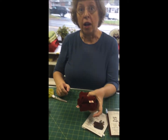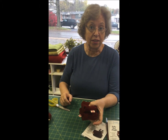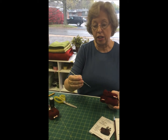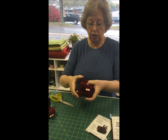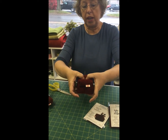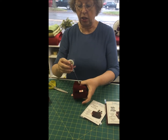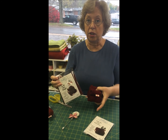If you watch day 1 of our Handmade Holiday series, you'll find a whole tutorial on how to do tufting. We've decided to start carrying the mattress needles for tufting. It's quite easy to tuft just by sewing up through the 2 layers like that. Then you add a button at the top and bottom, and once you're all finished, you add your jingle lolly pin, and you have a finished Jolly Joy Jingle pincushion.